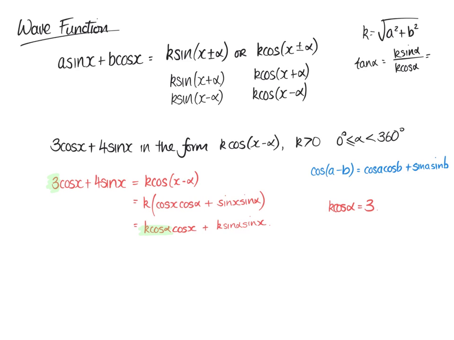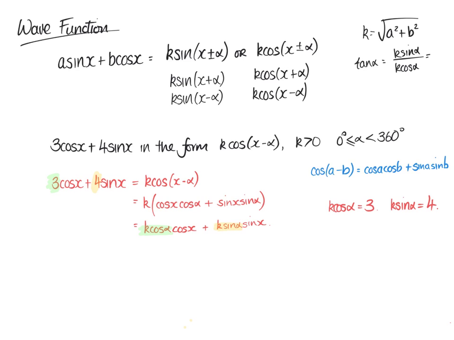So we're equating our variables. That's what we call this in technical terms, equating variables. Okay, so we'll look to equate the variables for the sin x as well. In front of our sin x, we've got k sine alpha, and in front of our sin x up here, we've got 4. So we know that k sine alpha has got to equal 4, because once we've multiplied them out, these equations have got to be equal. That means those numbers have got to be equal. So we can now find our k and our alpha.